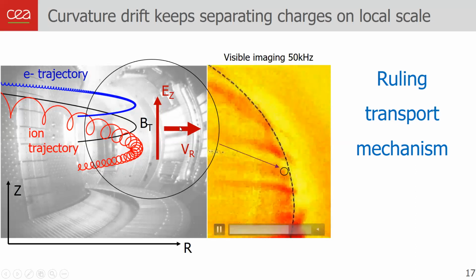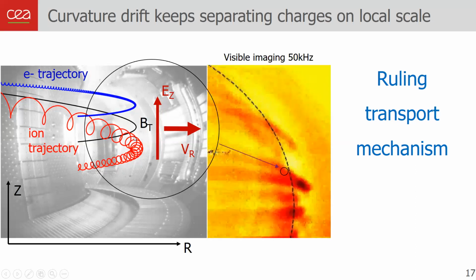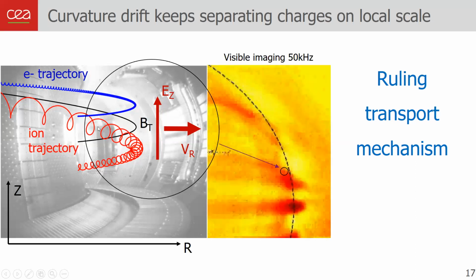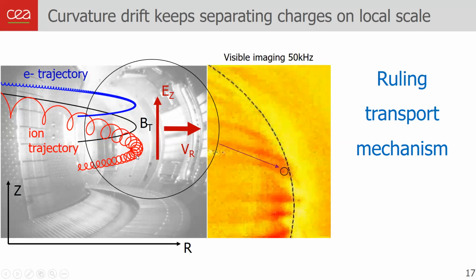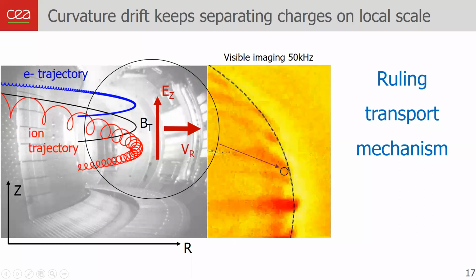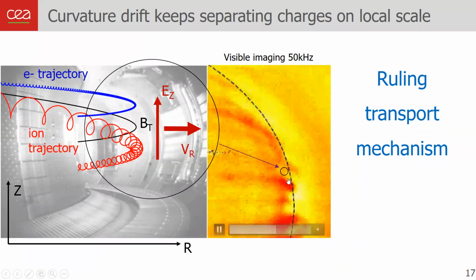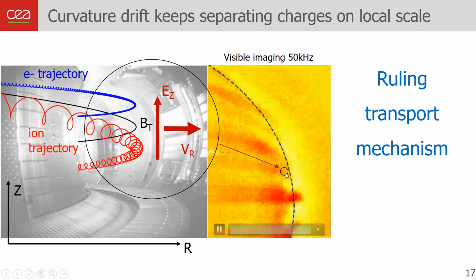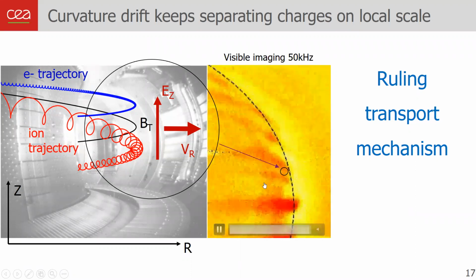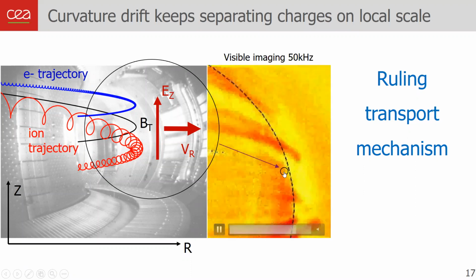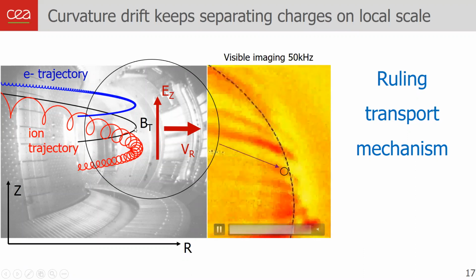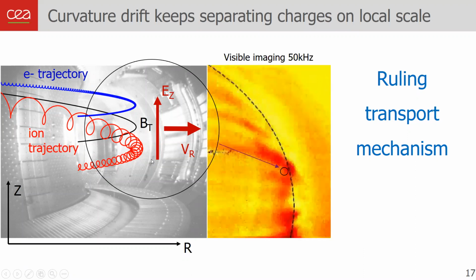And this moves radially, again due to curvature drift, because the curvature drift picture we have here, which we canceled for the global geometry of the tokamak with the plasma current creating a field line helicity, is still occurring on a smaller scale. If you simply take this picture and move it to the smaller scale locally, these filaments or these perturbations don't have any helicity of the magnetic field associated with them. So there is nothing to avoid this charge separation.